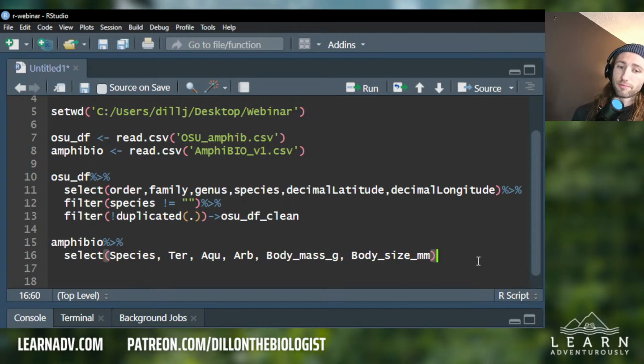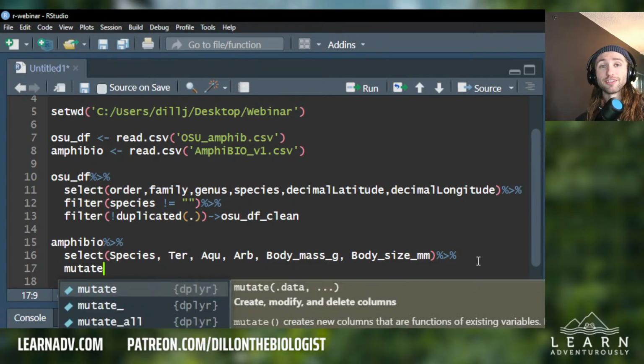But maybe you are really interested in using that body size metric, but as centimeters. You want to use them as centimeters. It just makes more sense for your study, for your analysis, whatever. Here, we can actually mutate these columns in order to make them more usable. To do this, we'll use the function mutate. Who would have thought?